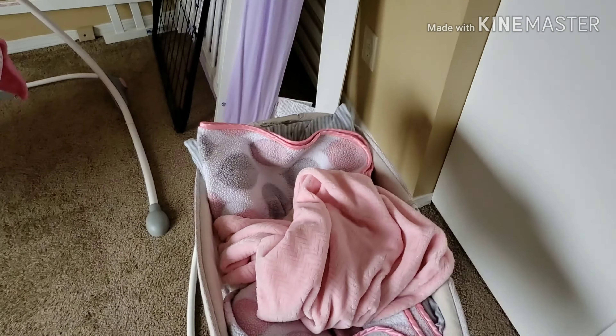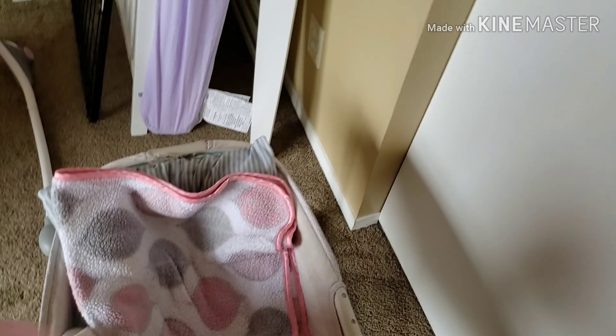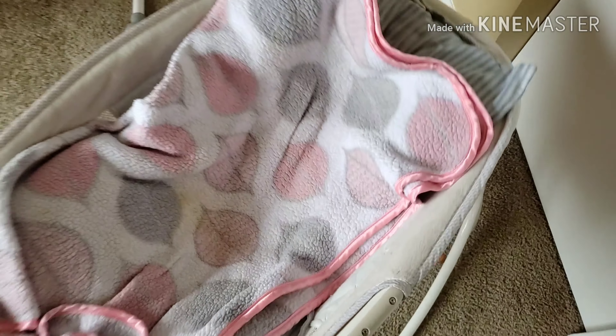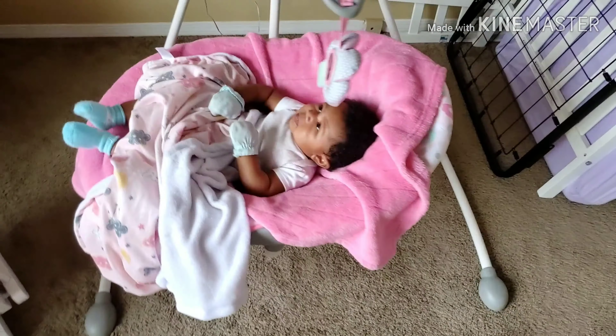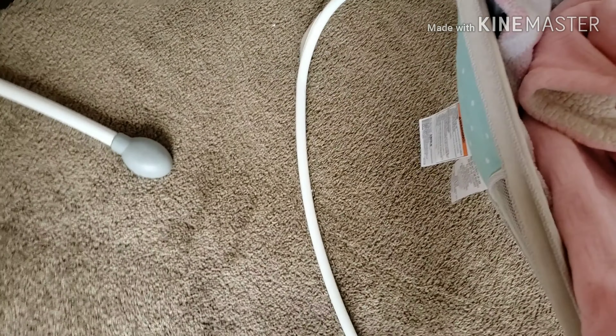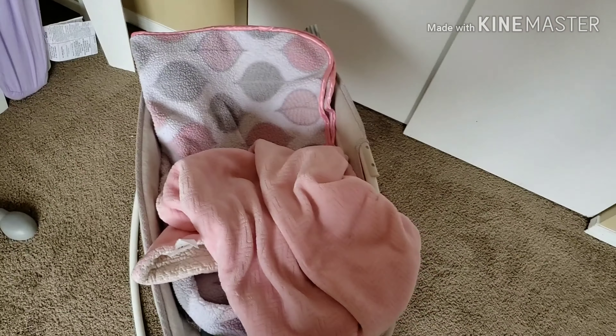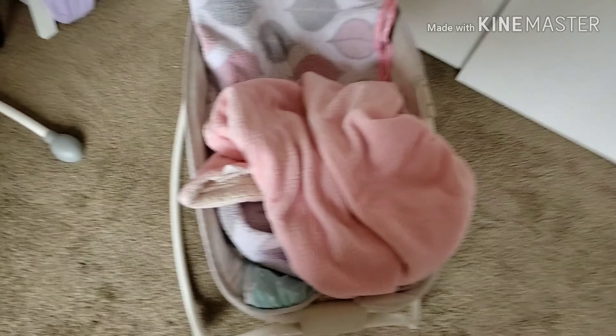When she was first born, we've been having her sleep in this little sleeper right here. You're probably familiar — you're not supposed to let your kid sleep in a crib until they're about four months. We've been a little bit more safe. What we did was put an extra pillow that we don't use to kind of line it, and then we put a blanket down for extra comfort so she can be nice and comfortable when she sleeps. She sleeps in our room right next to me so that way if anything happens or she starts crying, we're right there — and it prevents her from rolling over.